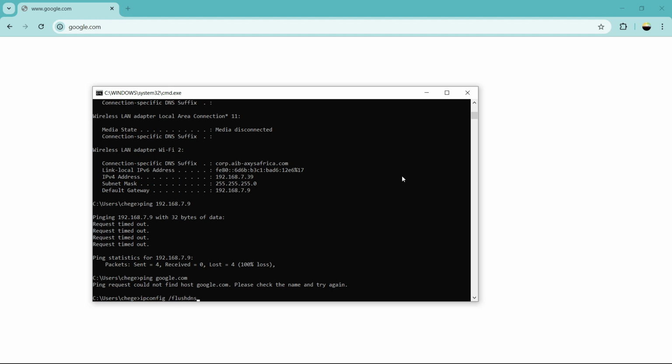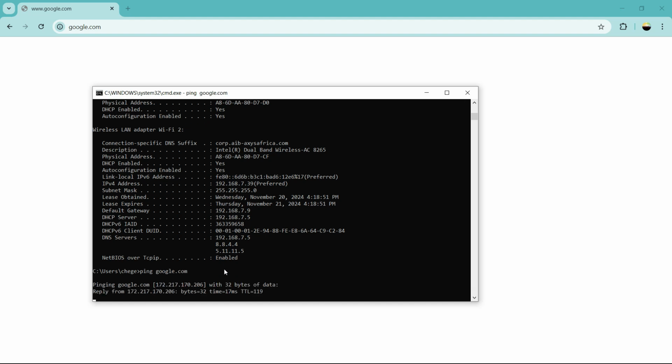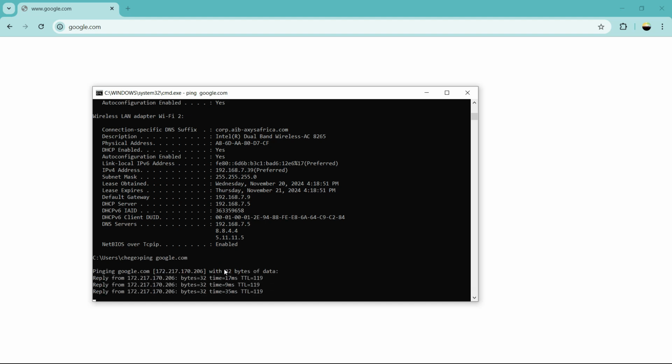Let's first get my IP. So notice my IP configuration, and in my DNS server, I also have Google's DNS server. So we try now to ping. We can try to ping Google directly, and notice I am able to ping.